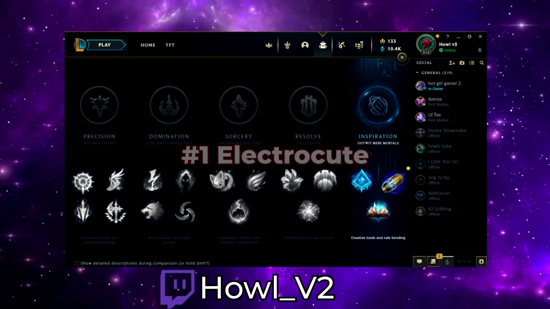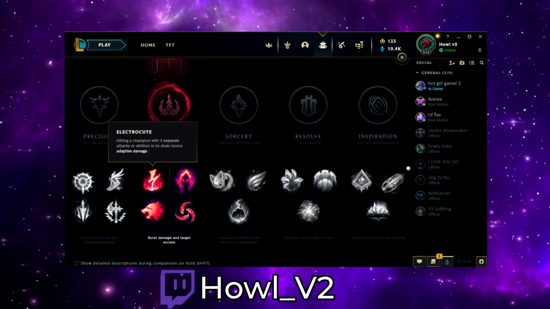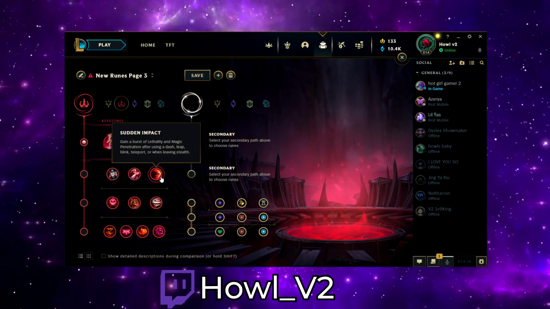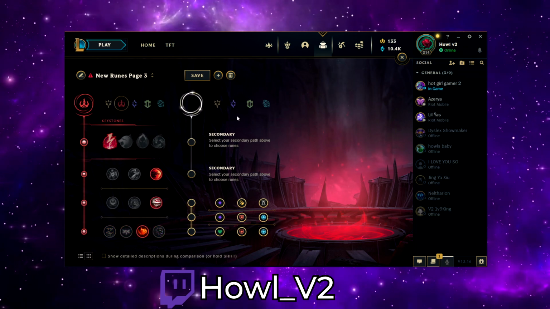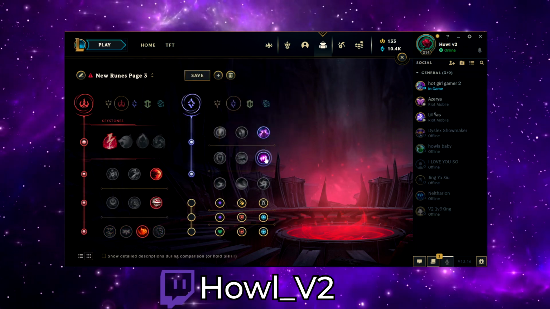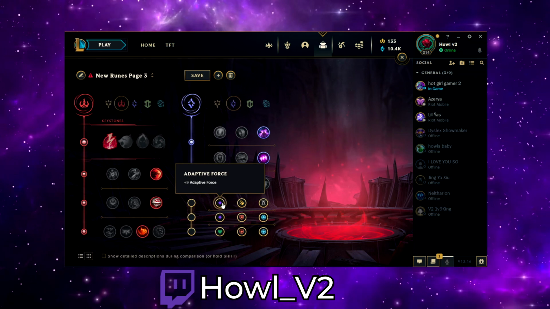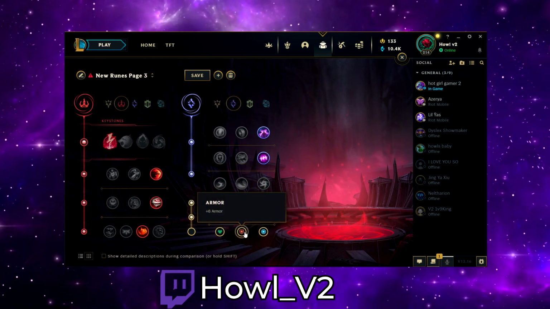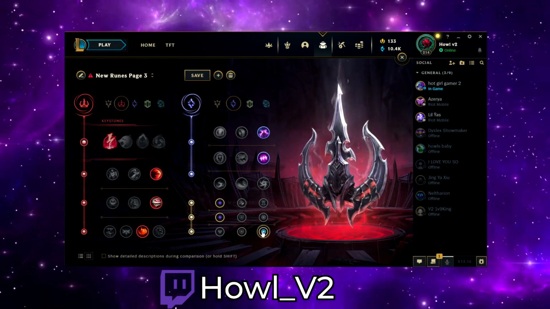Okay, I'm going to be going over the default rune page you want to go on Talon. So this is going to be Electrocute, Sudden Impact, Eyeball Collection, Relentless Hunter, Sorcery, Nimbus Cloak, and Absolute Focus. Then what you want to do is obviously go double AD, and then this is the part where, depending on the matchup, you go Armor or Magic Resist.